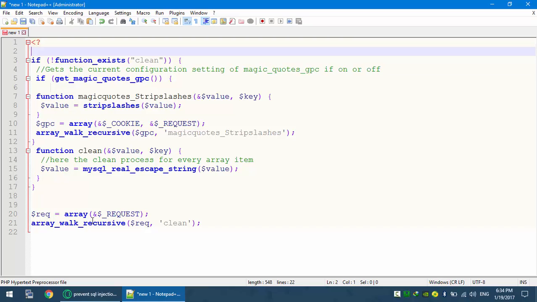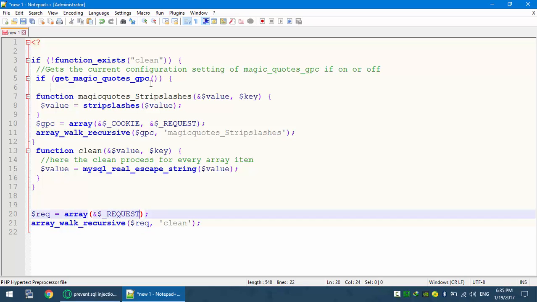I found this the best solution for the job because the request array might be multi-dimensional, which is the case in most big or even medium applications. So we work recursively using the function array_walk_recursive.